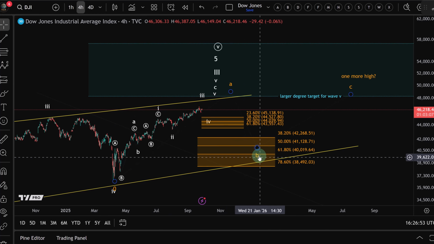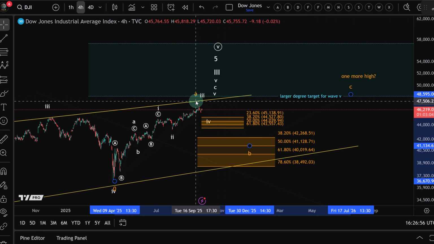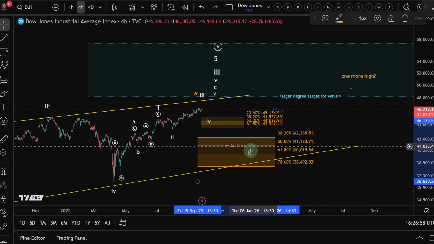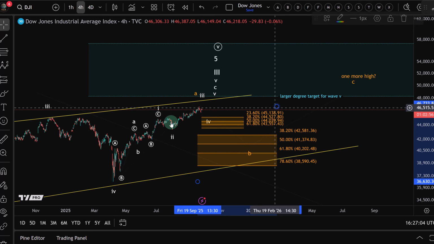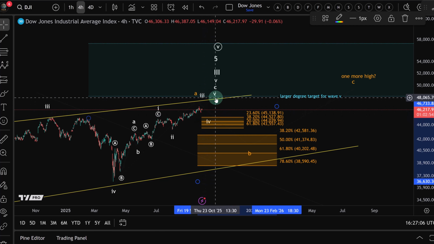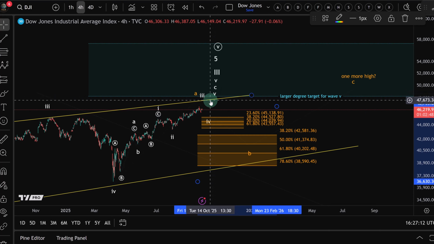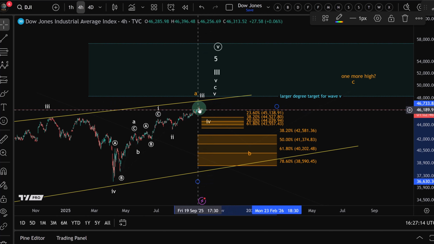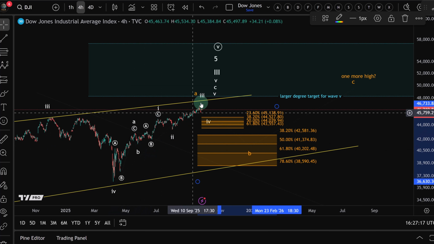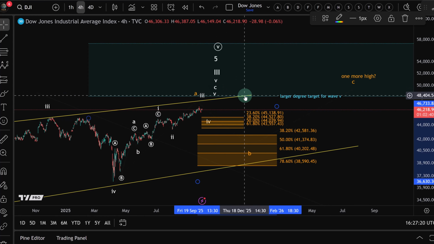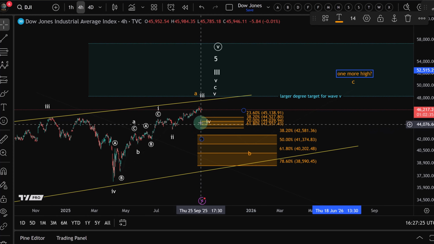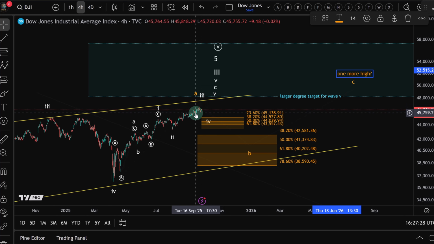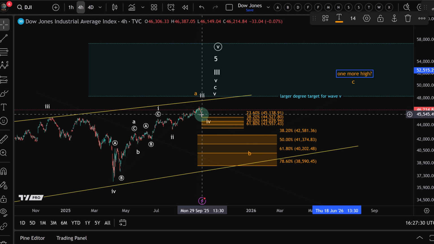If we turn to the downside first, then I would prefer the orange scenario, in which we could get a B wave pullback first before going higher for one more high. Basically, the only difference is that in the white scenario, we push higher more directly, possibly to the upper boundary line of the yellow channel and the blue target area, maybe in a year-end rally. And in the orange count, if we turn around earlier, this is in both cases an ABC structure. Just in the orange scenario, the ABC structure extends, okay? But either way, there is no evidence at all that any top has formed.